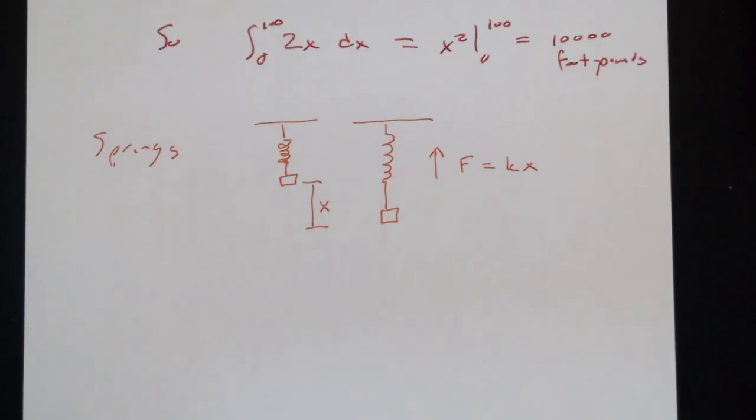Each spring, depending on the material it is made out of, the tightness of the coil, or the bend in a leaf spring, or whatever spring action you're looking at, the materials themselves tell me what that constant is. So normally we measure it by physically taking the spring, attaching a known mass to it, and finding out how much it distends. We have to find K.